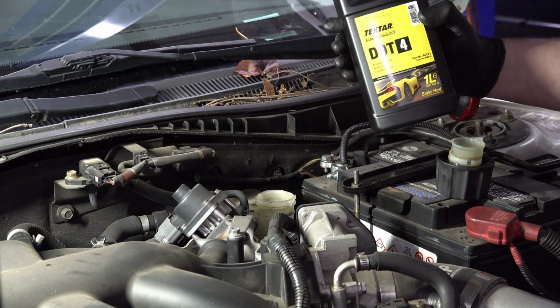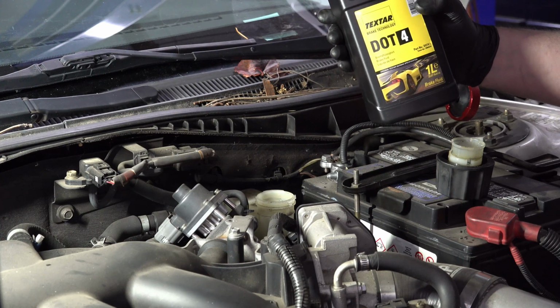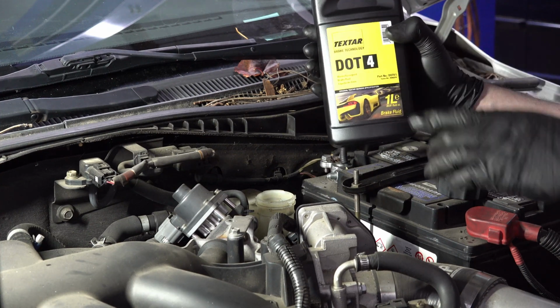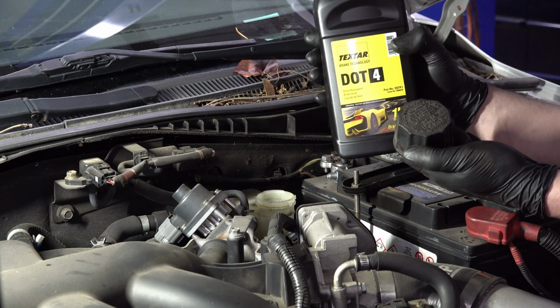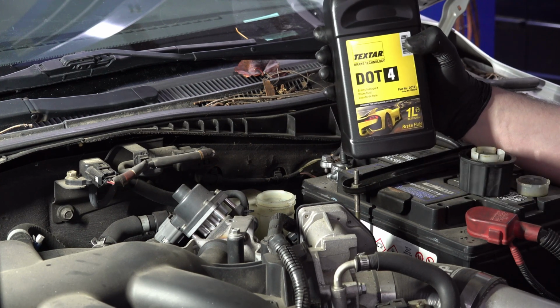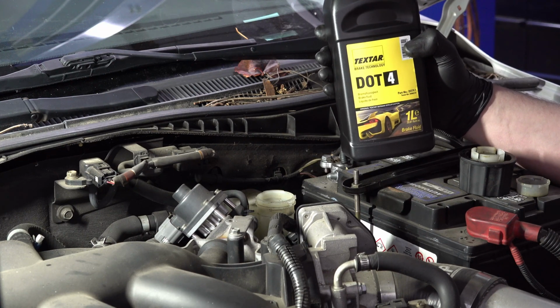This is what I'm using. I'm going to use DOT 4. I'm not particularly partial to this brand or whatever, but what I wanted to say here is that this vehicle would normally take DOT 3. That's what it says here on the brake reservoir cap. But DOT 4 is backwards compatible with DOT 3. It's perfectly fine to use in a system that's for DOT 3.